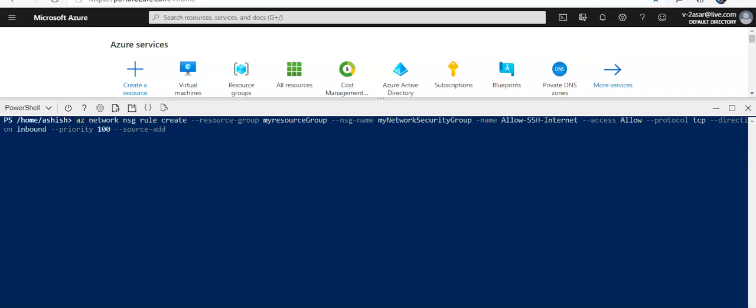So the source address prefix is Internet, and the source port range would be all, and the destination address prefix is also all, and your destination port range is 22. All right.